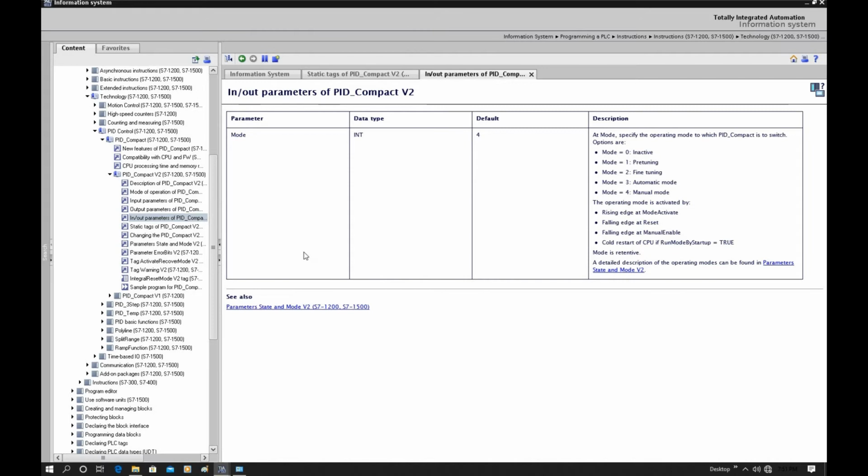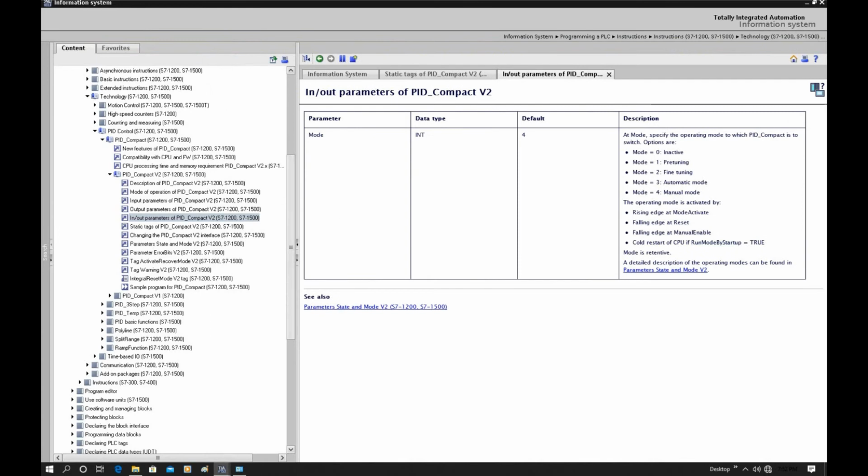We also need to take care of the bumpless transfer between the auto and the manual switch over. We will discuss that later. Other than this, keep in mind the current version we are talking about is PID Compact version 2. For the new firmware S7-1200 and 1500 controllers, with TIA Portal version greater than 15.1, it is highly recommended to use PID Compact version 2.